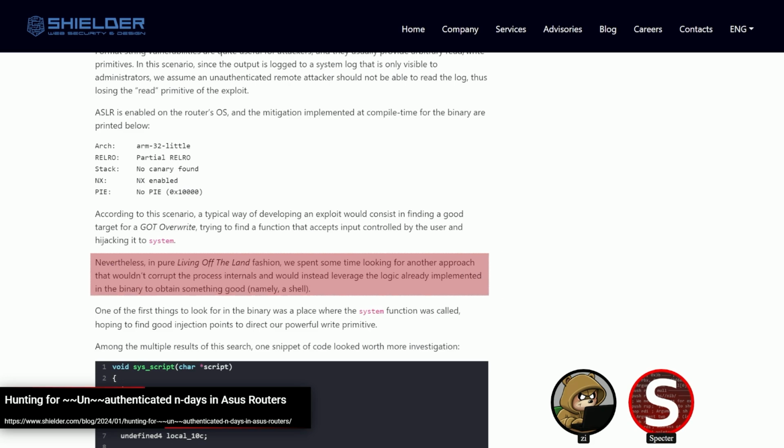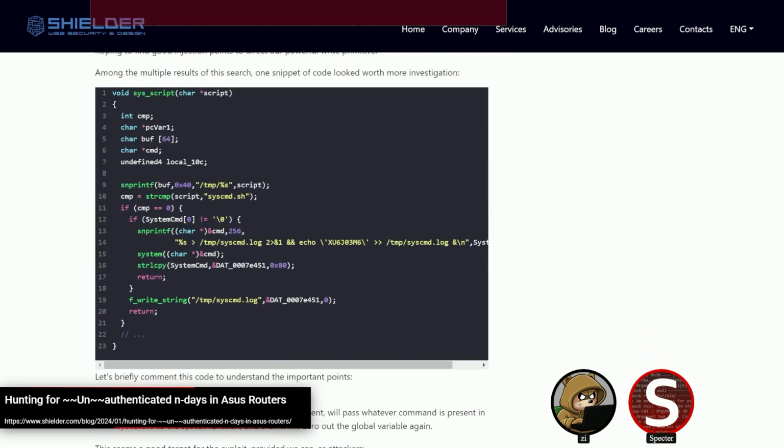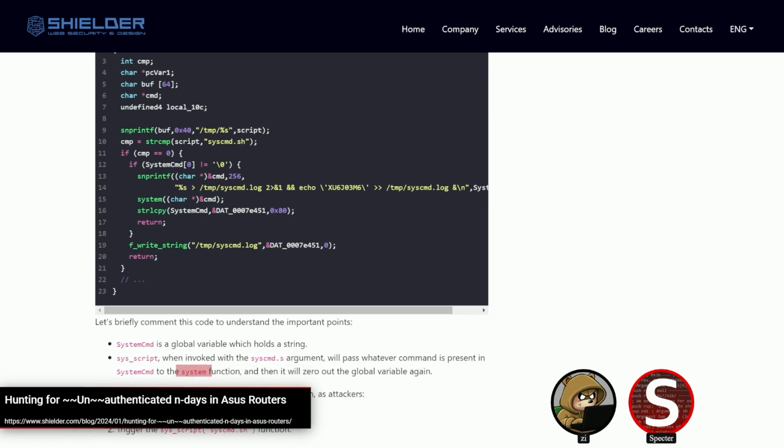They instead corrupted the system CMD global, which is a string that's used in the syscript function when the syscmd.s string is passed into it. So this system CMD variable would basically get passed into a shell command to execute. And they were able to get that syscript function invoked by going to an endpoint that executes commands. They mentioned two of them. There's the main analysis content or main netstack content, where you're dealing with a router. That happens in a few different places. But yeah, so they were able to use that to get code execution.